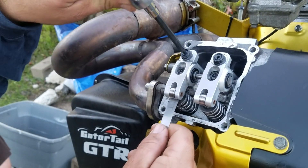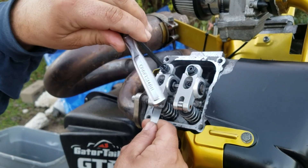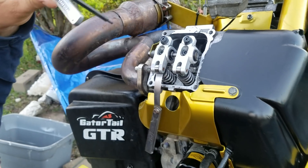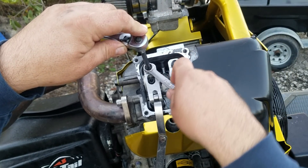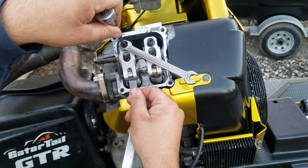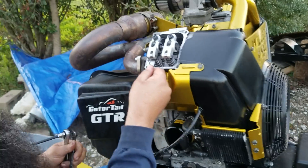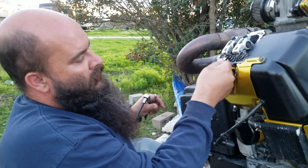Same thing — get a good, tight, snug fit on the exhaust. You just want it to barely grab it, not grab it real hard. Snug it up, double check it, need to tighten up just a hair. Now I'm going to tighten it down. Double check it one more time — nice smooth roll. The roller tip is rolling, not in a bind, not pushing the valve down. Everything's good.